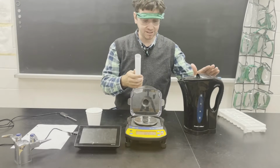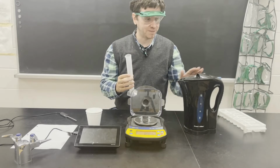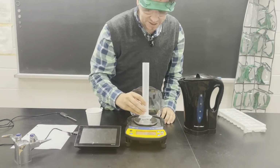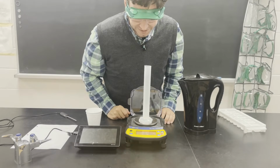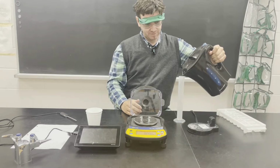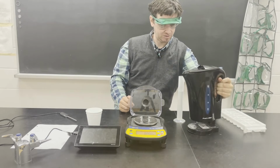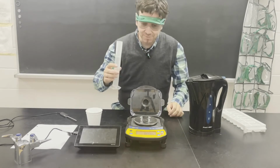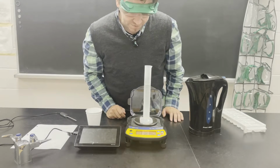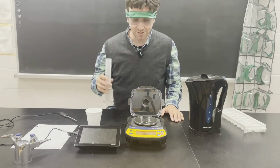Next, I have boiled water here, and I'm going to put about 90 milliliters into our graduated cylinder, but we're going to determine the mass of the water using the scale, not the density. The scale's a lot more accurate than this graduated cylinder. So let's figure out the mass of the graduated cylinder. It's 46.380 grams, and then I'll put in about 90 milliliters. It's a little bit less, but that's okay. Together, their mass is 130.592 grams. So you can subtract those two to figure out the mass of the water.